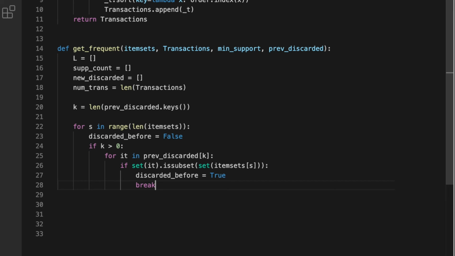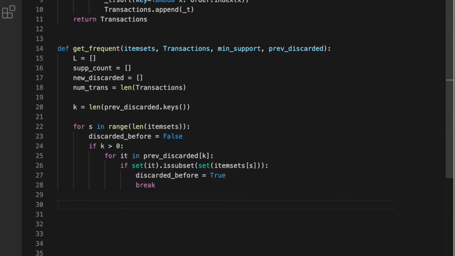Because we don't need to count its frequency. And recall that we are here breaking the loop of this part. Basically, we don't need to check for all the other previously discarded sets, right?